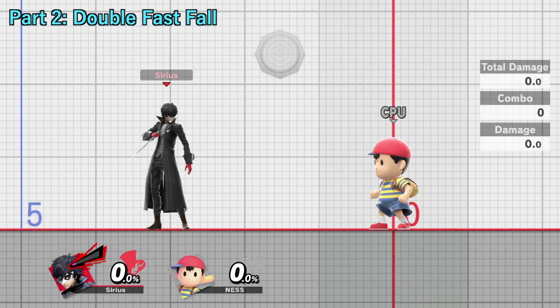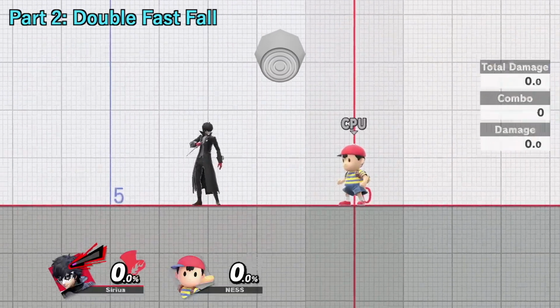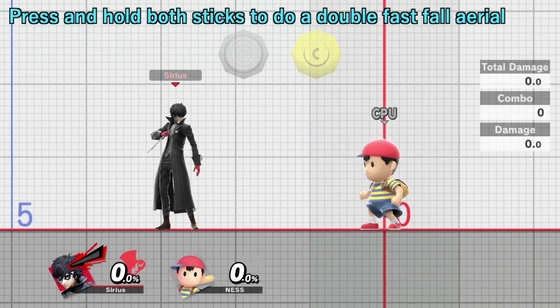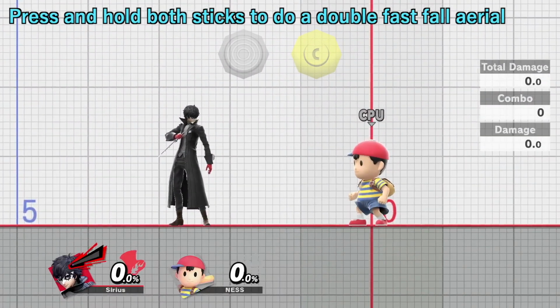When doing a double fast fall, you need to press and hold the left stick down during the jump arc. After that, you press and hold the C stick to do an aerial, and you also keep the left stick held down the whole time.